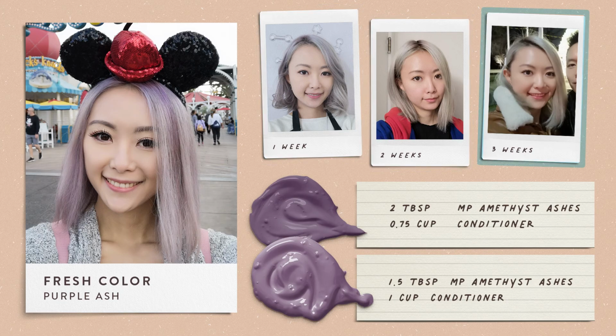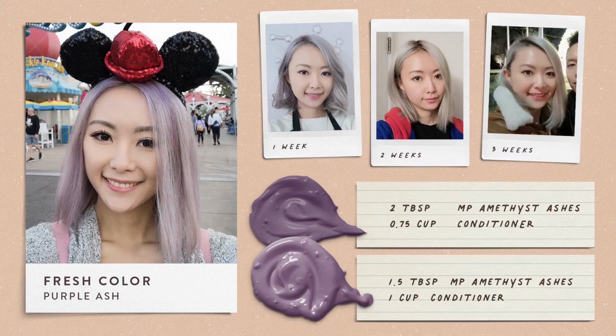I usually buy my Manic Panics in person, and the stores near my house don't always have a wide selection of color. But I think if I see this color again, I will definitely buy a few and use it directly out of the tub rather than diluting it with a conditioner since the color is already quite light as it is. Using it directly out of the tub will ensure a longer lasting color.